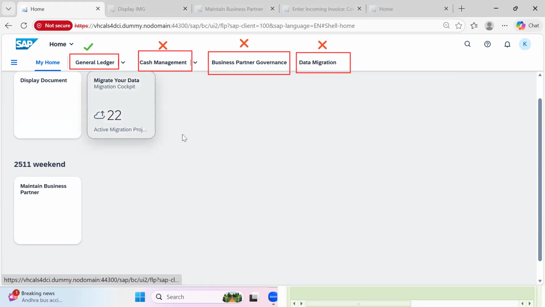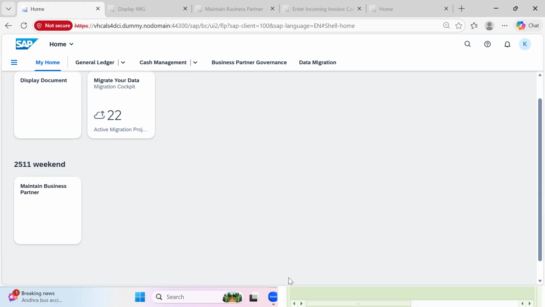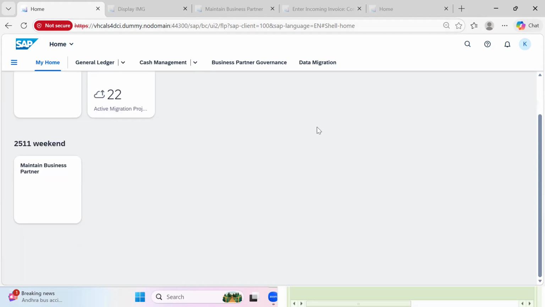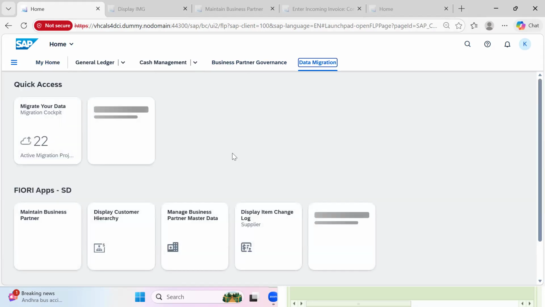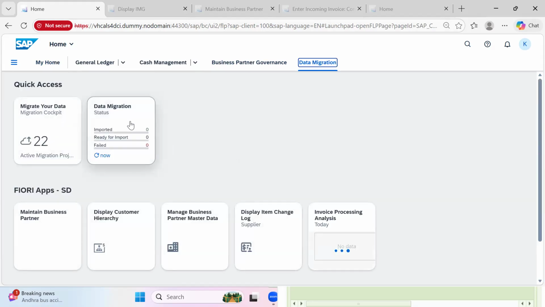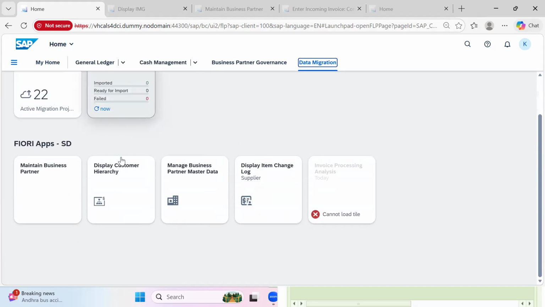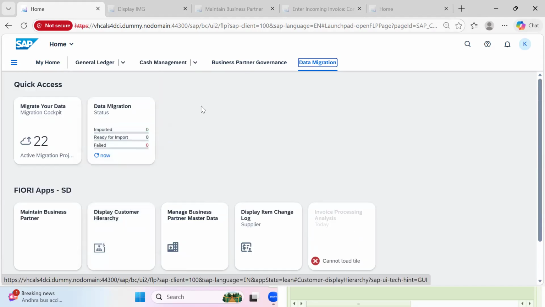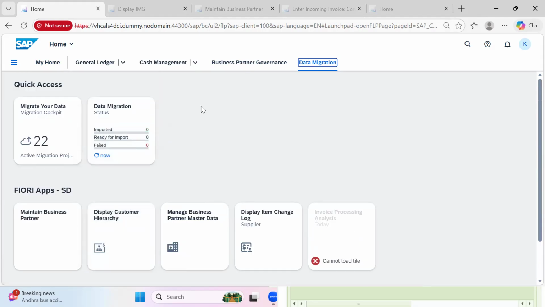On the other side, whenever I want to prepare any dashboards, that is very easy to do from FIORI, which I cannot do from GUI. Let's say, for example, if I go here, there are certain tiles, as we had seen, where you can see some graphical representation, right? If you see here, the status, there are already numbers showing. But this kind of graphs and everything we cannot bring from GUI. From FIORI, they can do a lot of things, not only the configuration.